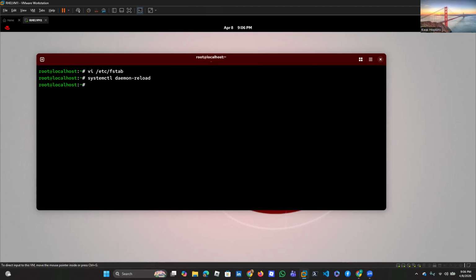Now, if you noticed, remember in a previous step where we made it persistent, when we looked at the defaults and then specified the x-systemd.requires, that part is very critical: the disk won't be ready until the stratisd service starts.